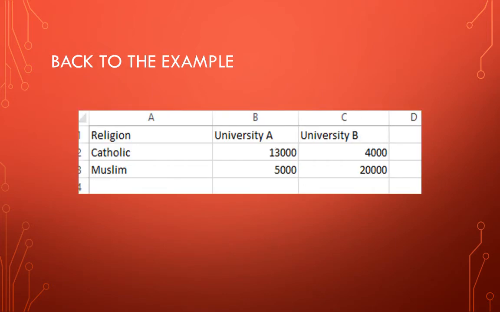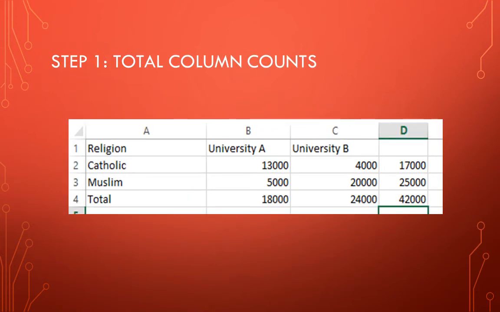So going back to our example of University A and University B and religious affiliation, we can take this very hypothetical data set. Now just looking at this data set, you can see gross differences between University A student population and University B. But just to walk you through the example, the first thing we want to do when doing a chi-squared test is calculate the total column counts. So looking at basically the sum of each column and the sum of each row, and then the total sum that we have.